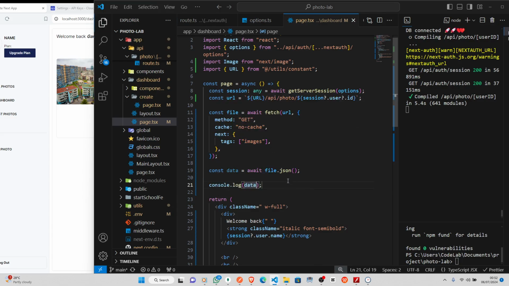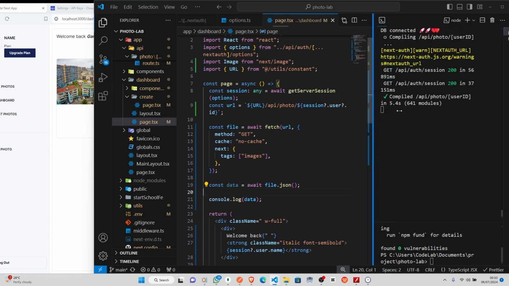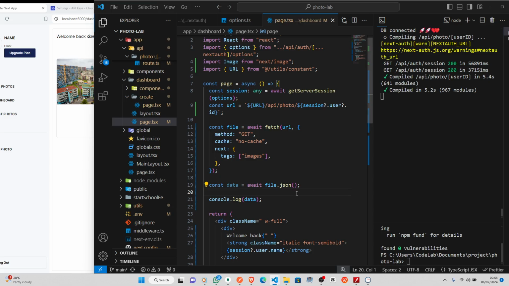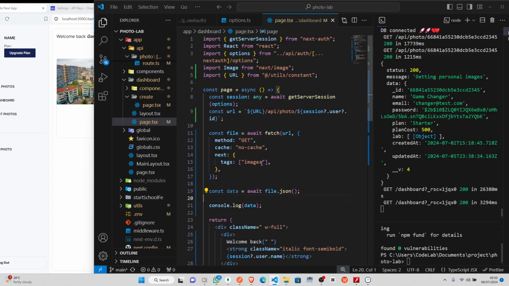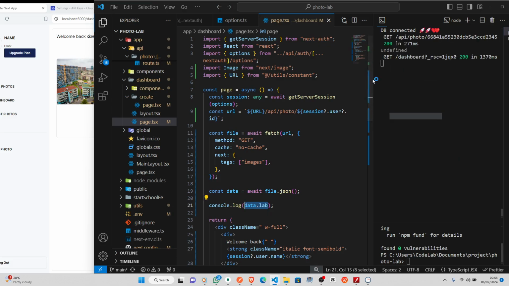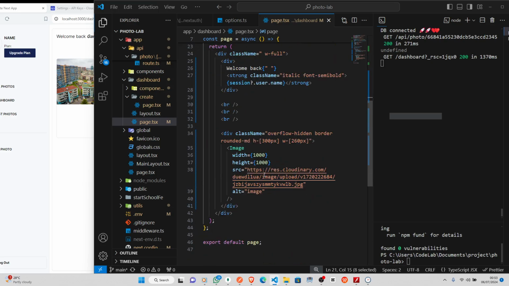So now let's console log what this data is. So if I console log data, we are supposed to get them here, right? Makes sense. So now here is our console, right? So at the moment we only get one object inside here. Okay, so I see this object as an object, right? So let me do dot lab, to see what it will show us. Meanwhile, let me just save here. So I see undefined. I'm not supposed to see undefined.